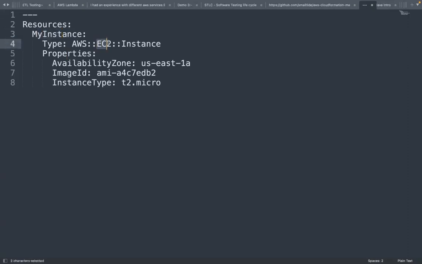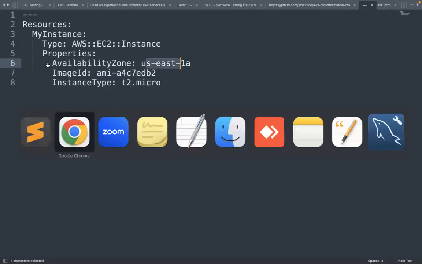And I'm going to create an EC2 instance. And there are 3 properties I have mentioned here. One property is in which availability zone I have to launch this particular instance. I think us-east-1a, which is from North Virginia. And I have to select the AMI, the Amazon Machine Image, which Linux machine I want. For that, this one. And what is the hardware type? T2 micro. This is the software part and this is the hardware part. And which region or availability zone am I selecting here. Only 3 properties.